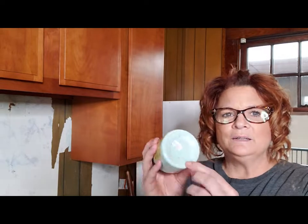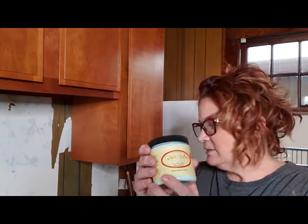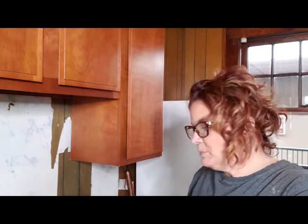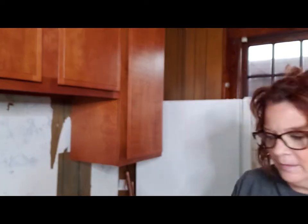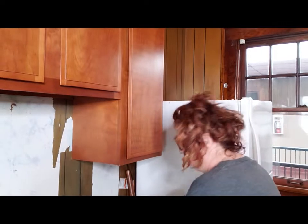Okay, let's get started. I have my sea glass here, which is similar to the vintage duck egg. I think it will look pretty in here. And it is a chalk mineral paint, so it's going to dry really quick. That's how I'm able to get these kitchen makeovers done so quickly. But I'm going to open it up and pour it on a plate here, and then I'm going to dip my brush in some water.